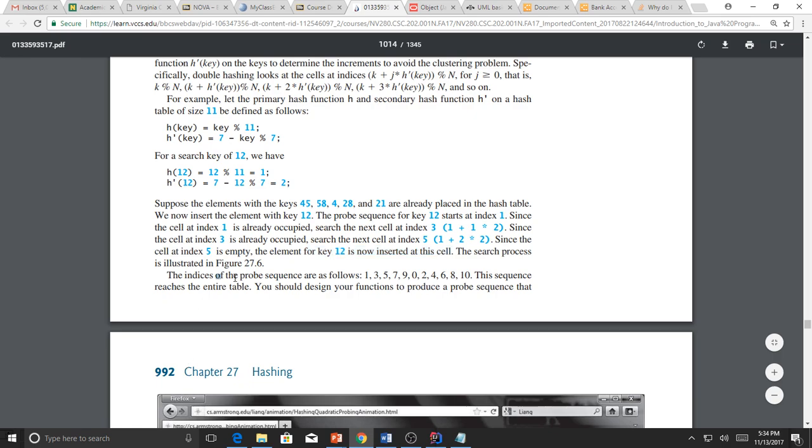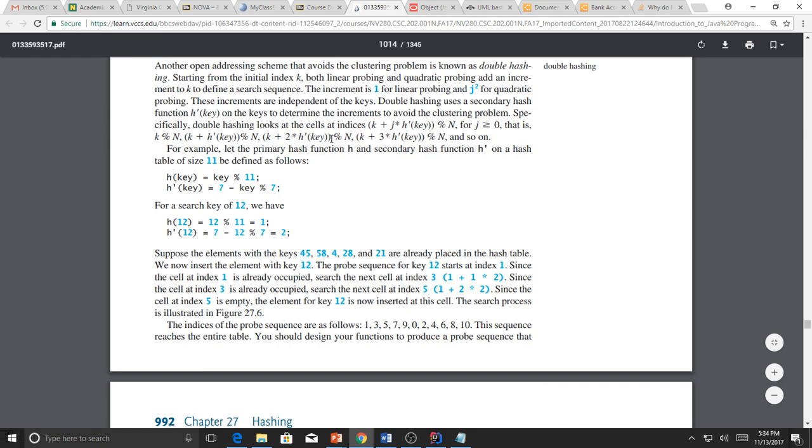So the indices of the probe sequence are as follows. If you just keep plugging in, right? We see 1, 3, 5. The next one is pretty much 3 times 2, right? 6 plus 1 according to this, so 7, and keep going, right? And mod n, and n is 11.